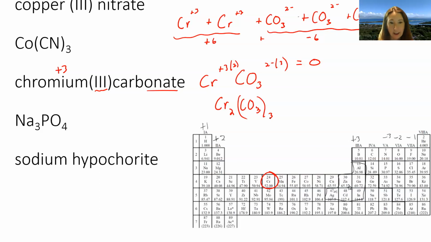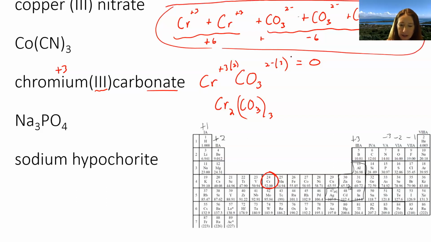Okay, does that help a little bit with the way I broke it down like this? So this right here is this, right? So that's what we're doing with our charges. We're trying to figure out how many ions we need to make it be a 0 in the end.